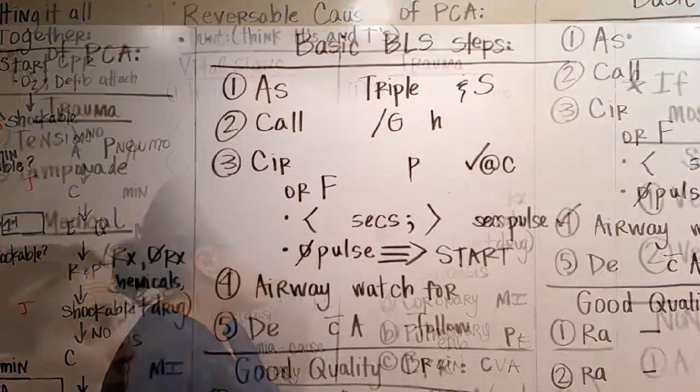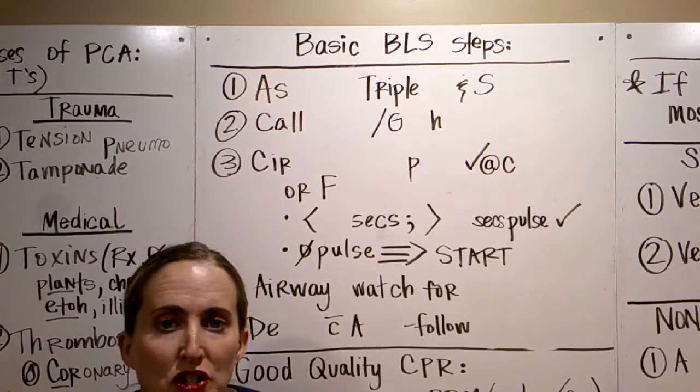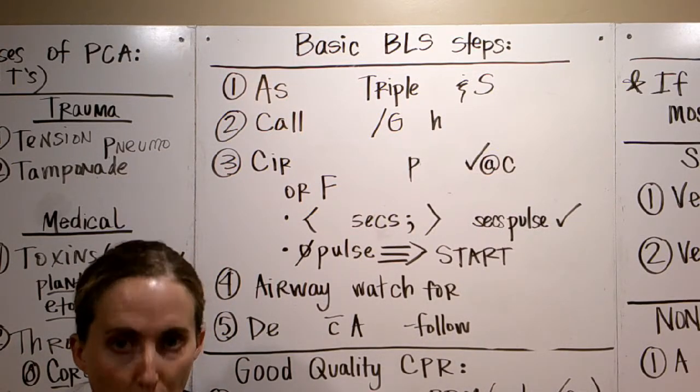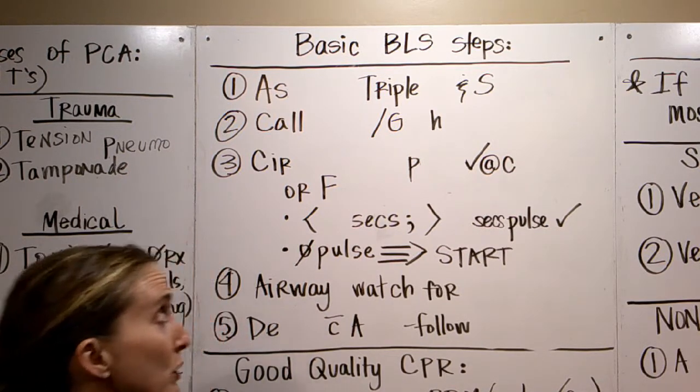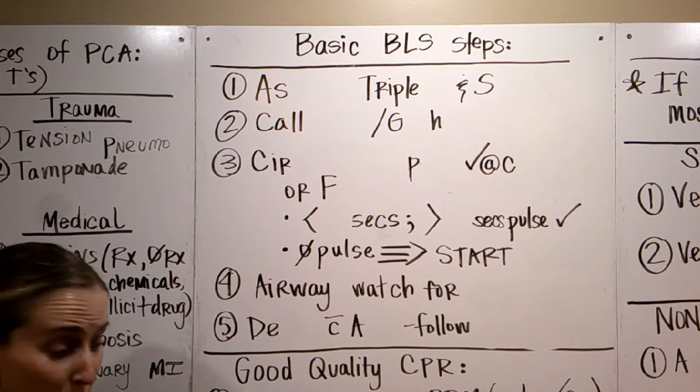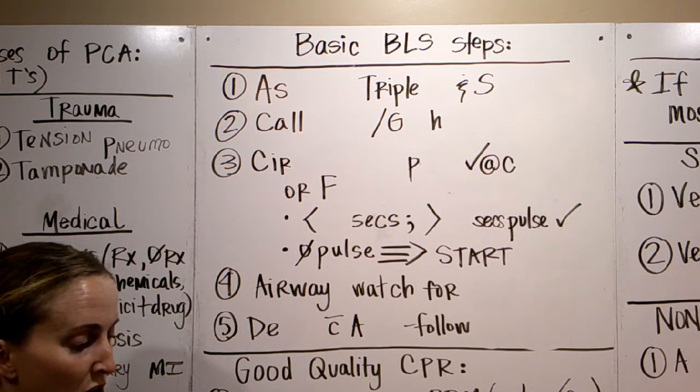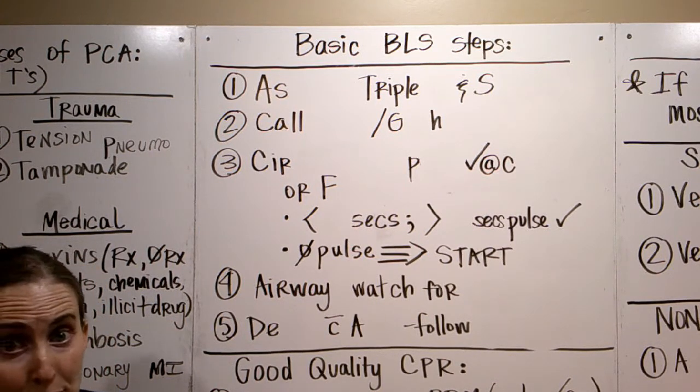We need to talk about the basic steps of BLS. So every Megacode begins with, or a code blue, just begins with basic BLS. So what are those steps? All right, we talked about those a couple weeks ago, but let's get a little bit more in depth. So the first thing starts with an A, okay?